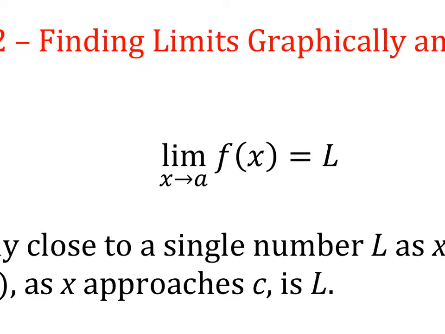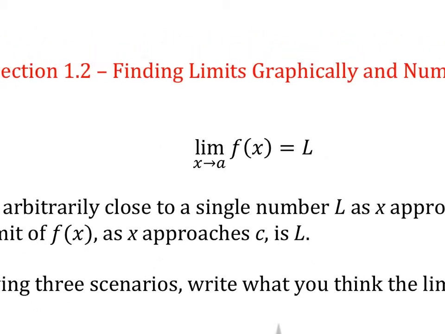Okay, so what does that mean? First of all, I need to make sure that everybody writes exactly the way I'm writing. Limit goes first, so make sure you write limit the same way I write limit, and then x goes to something. F of x has to come next. Some of you write limit without any kind of function next to it. It makes no sense. So f of x equals L. What does this actually mean?